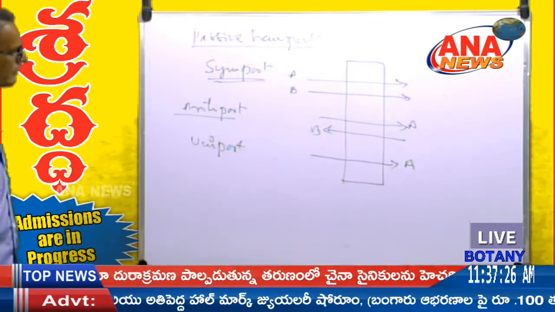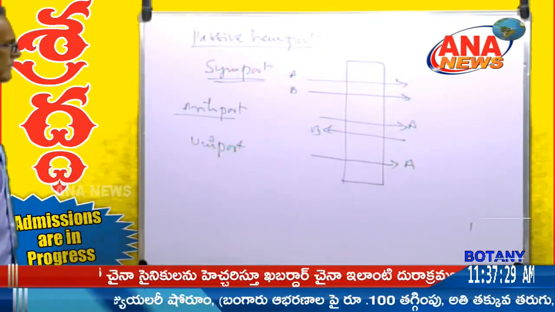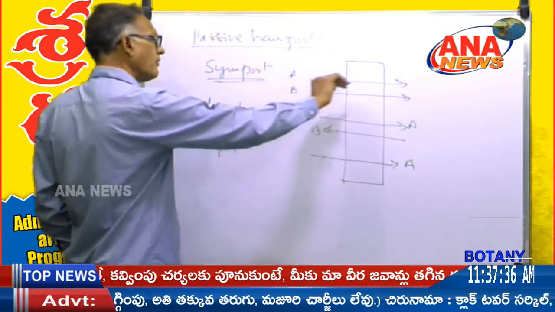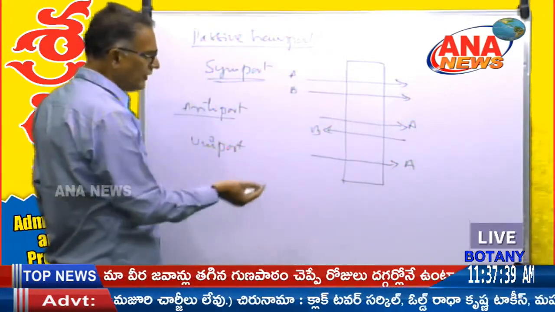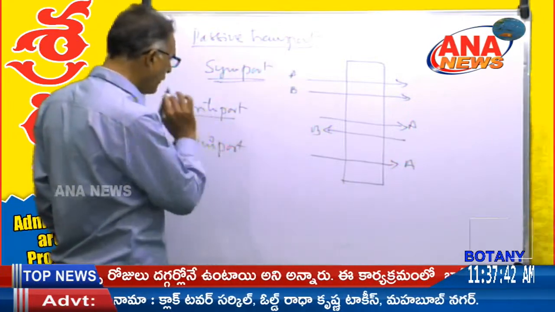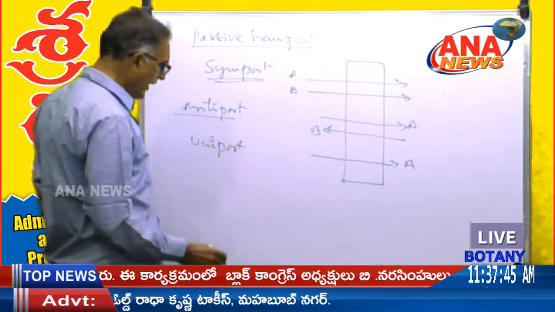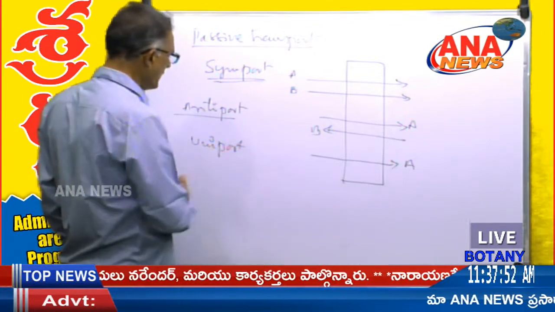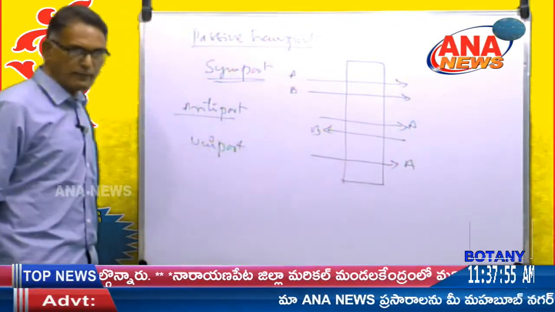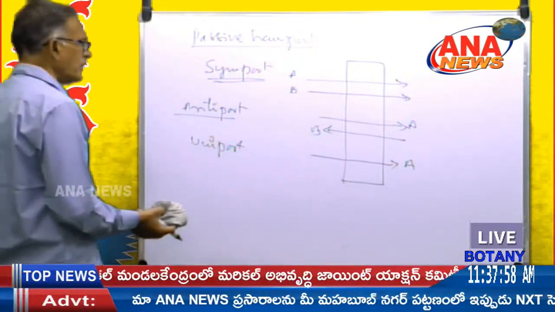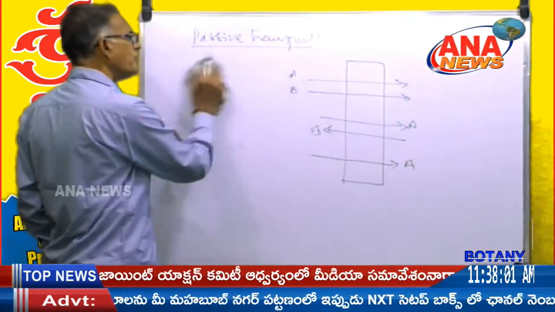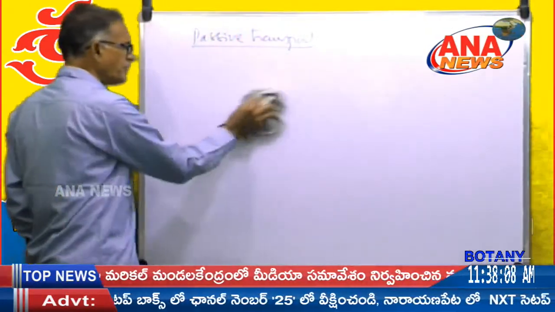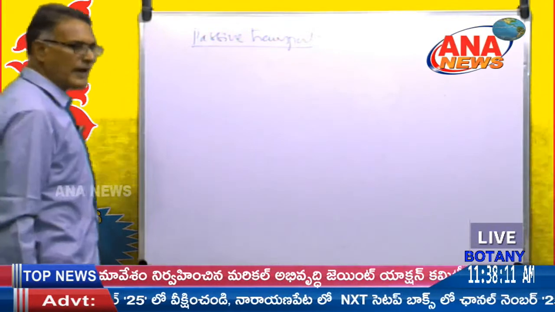So, the types of passive transport: when substances pass across the membrane together in one direction, that is called symport. When they pass across the membrane in opposite directions, that is called antiport. If a single, independent substance passes across the membrane without relation to other substances, that is called uniport. So passive transport takes place in 3 types without consuming energy. Passive transport means the substances pass across the membrane without consuming any metabolic energy.